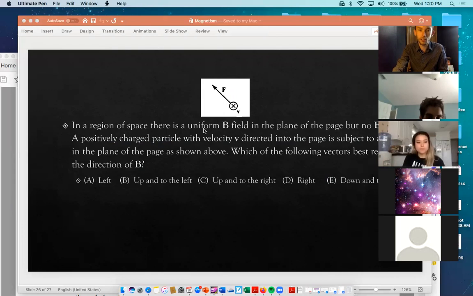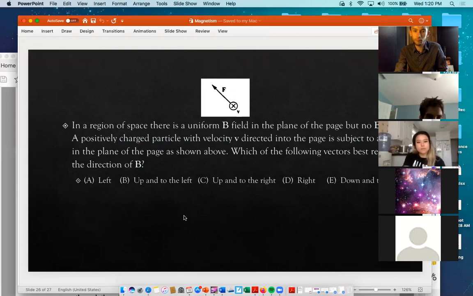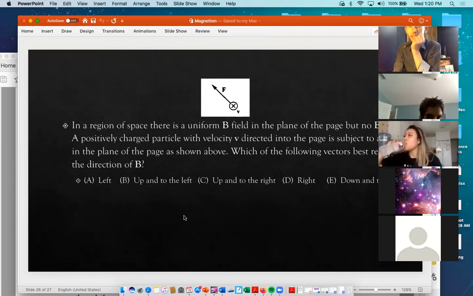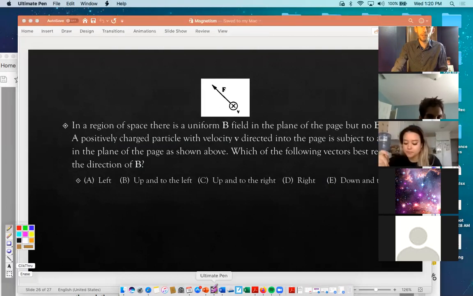I do have a question. Yes. Okay, so I don't know where this was in the PowerPoint, but in my notes I wrote a force perpendicular to velocity causes an acceleration perpendicular to velocity, which only causes a direction change. Yeah. That's still kind of confusing me. Okay. So that's kind of what I was getting at earlier.